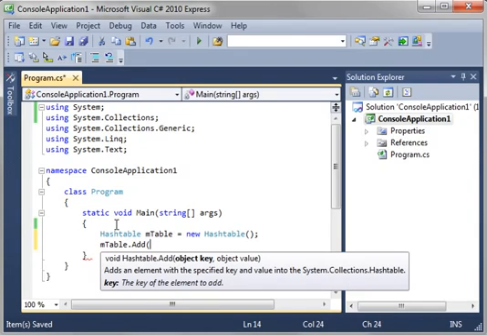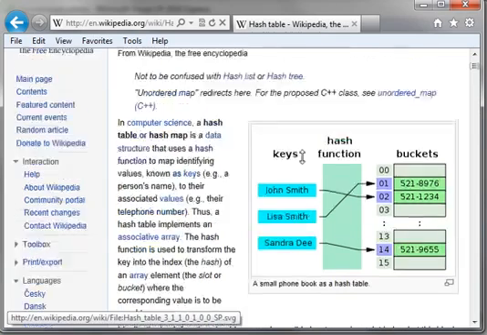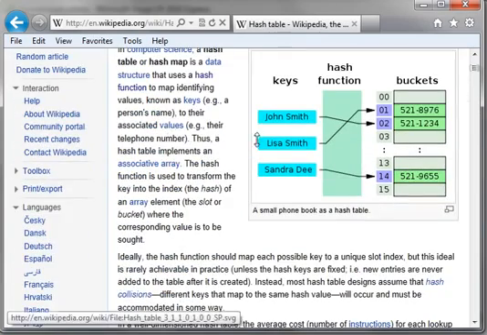Now, think of a hash table as a list, but each object has a key. Now, why would you want that? You have a bunch of objects, and let's just go out to Wikipedia here and look up hash table. And you see how we have a bunch of keys, and it has a hash function, and then it puts it in these little buckets. What does all this mean? It means that each item you have has a unique key assigned to it. It does some sort of mathematical voodoo mumbo jumbo in here, and then it puts it in a nice orderly bucket so it can look it up very quickly.